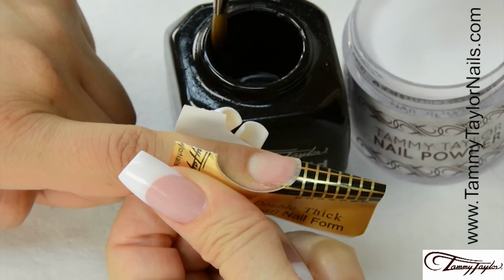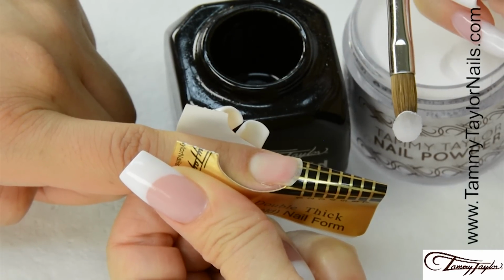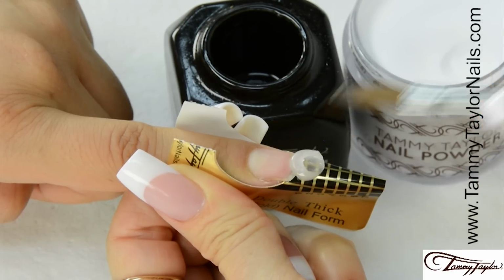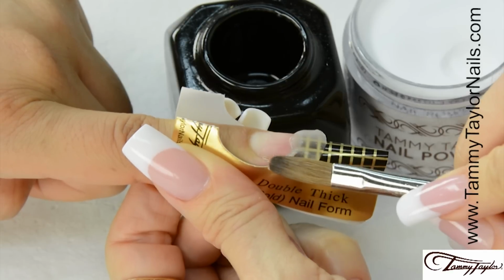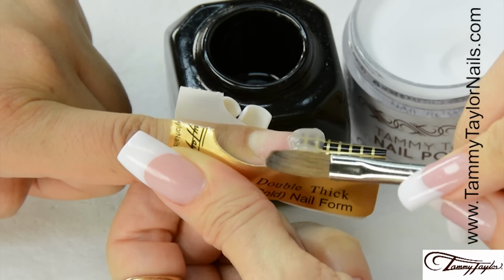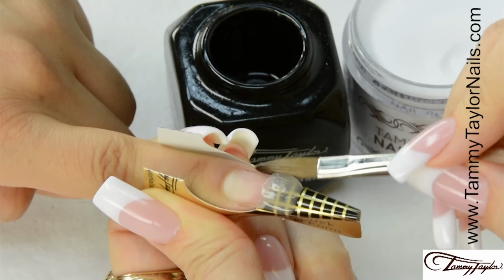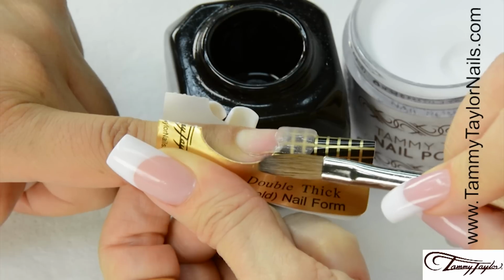Dip your brush in, wipe it away, drag towards you. Get your ball, place your ball onto the free edge area. Let it flow, pat it out, bring up the sides, pat it out, bring up the other side, get it just how you like it.